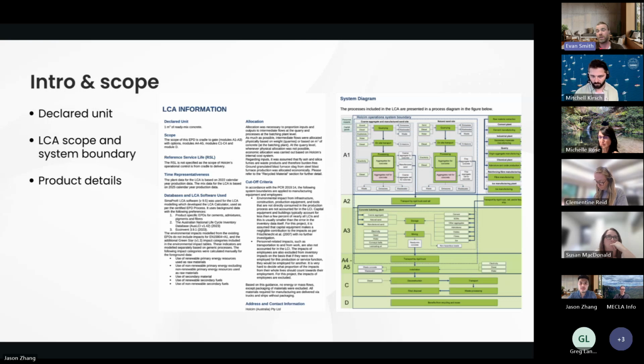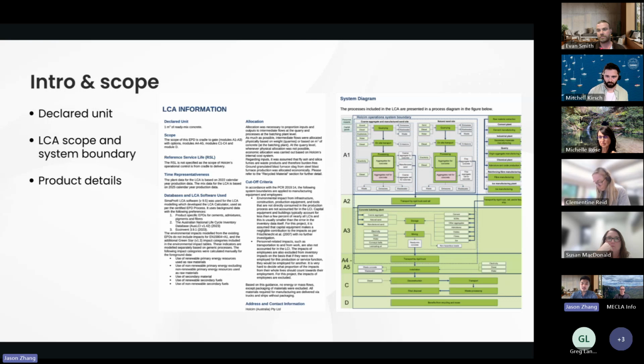On the declared unit, I think that's a really important thing as well. In some EPDs it's in a slightly different location, but for concrete it's very simple. All of them will be per cubic meter of concrete. But when you go into steel, some use a declared unit of kilos, some use tons, or linear meters as well for some. So it's really important to find that declared unit, so that when you're looking at the numbers, you know what you're looking at.